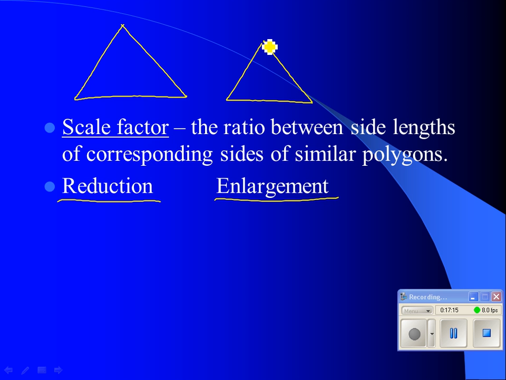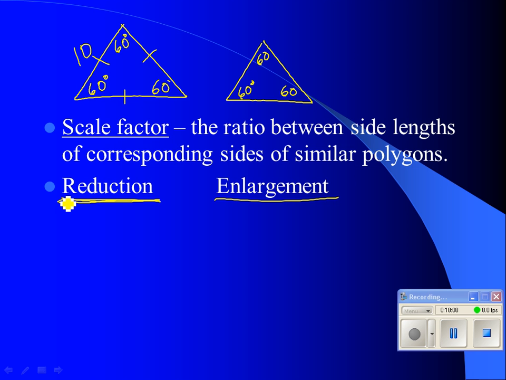We talked about triangles like this earlier this year. It looks like each of these triangles is what kind of triangle? Equilateral. If this is an equilateral triangle, all sides are equal, what do you know about these angles? They're all 60 degrees. If I tell you that this triangle is similar to that triangle, what do you know about each of these angles? They're all 60 degrees. Now, does that mean if this side over here is 10, that the sides in this other triangle are all 10? No. That's where it's the same shape. They're both equilateral triangles, but they're two different sizes. That's what makes something similar.